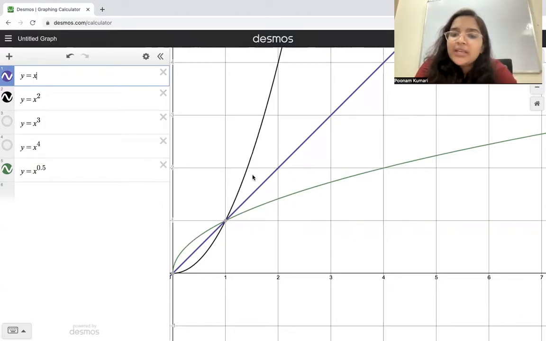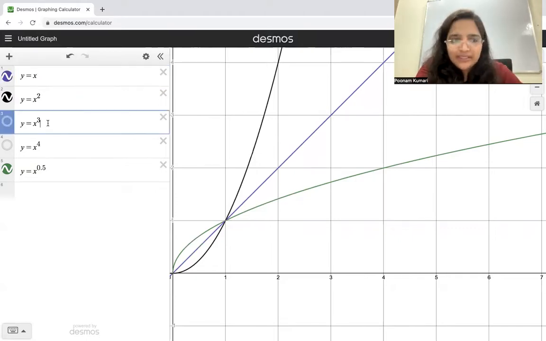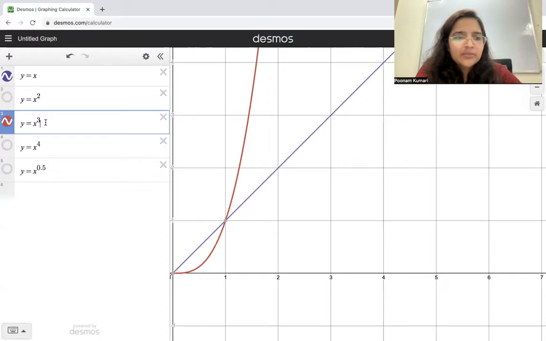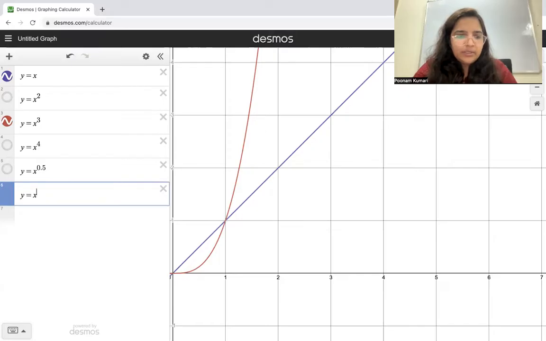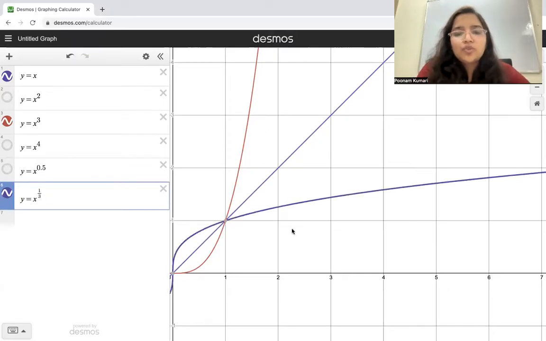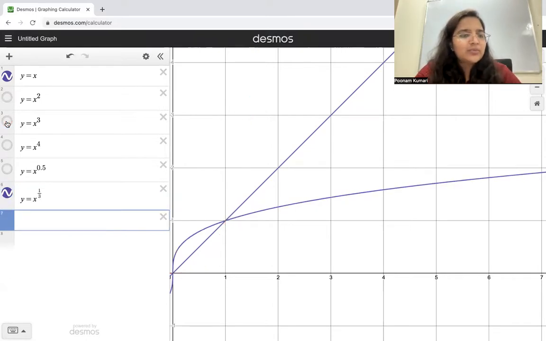And this particular phenomena is prevalent for any power. जैसे कि अगर आप x power 3 और x power 1 by 3 को समझने की कोशिश करें, so we see the same phenomena happening. So I'll just remove this one and this one and I'll activate this one, which is x power 3. And if I want to see y equals to x power 1 by 3, ठीक है. So you see these two graphs are again mirror images of each other along this line y equals to x, right? Similarly, the same thing is happening for x power 4 as well, ठीक है.